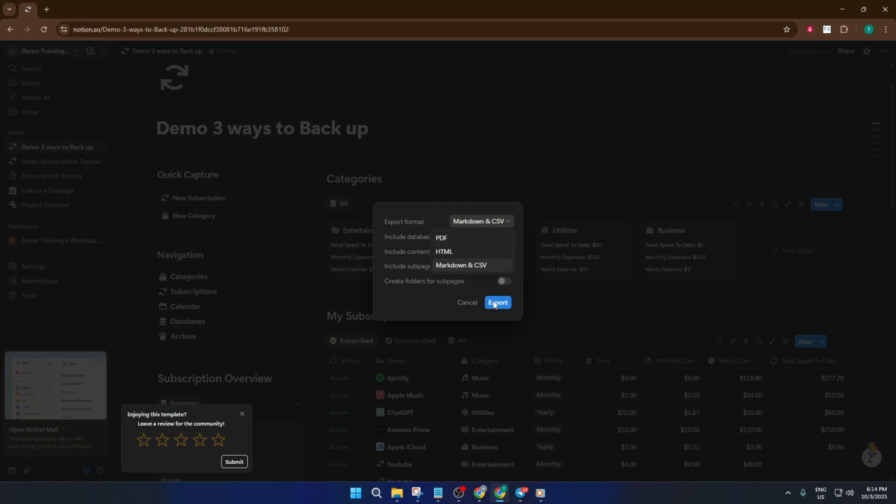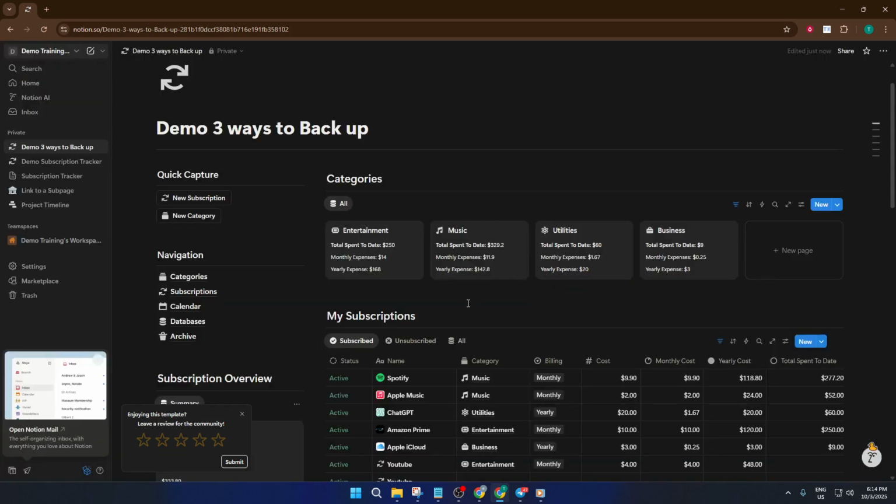Now, sometimes things go wrong. Maybe you deleted a page by accident. Take a deep breath. Notion has an easy fix for this. On the left-hand pane of your workspace, you'll see an option called Trash. Every page or block you delete ends up here, just like a safety net. Click on Trash, find the page you want to restore, and hit Restore.